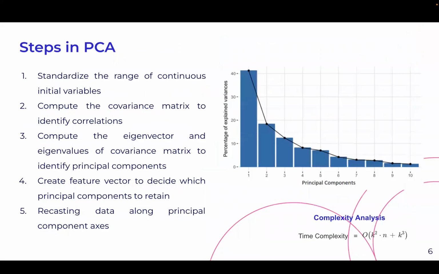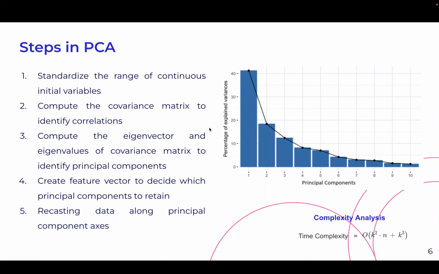So I'll be talking at a high level about these dimensionality reduction techniques. The first one is PCA. You would know how to compute principal component analysis. Here, we find the principal components in decreasing order of explained variance, and we pick only the few principal components which cover the maximum explained variance.